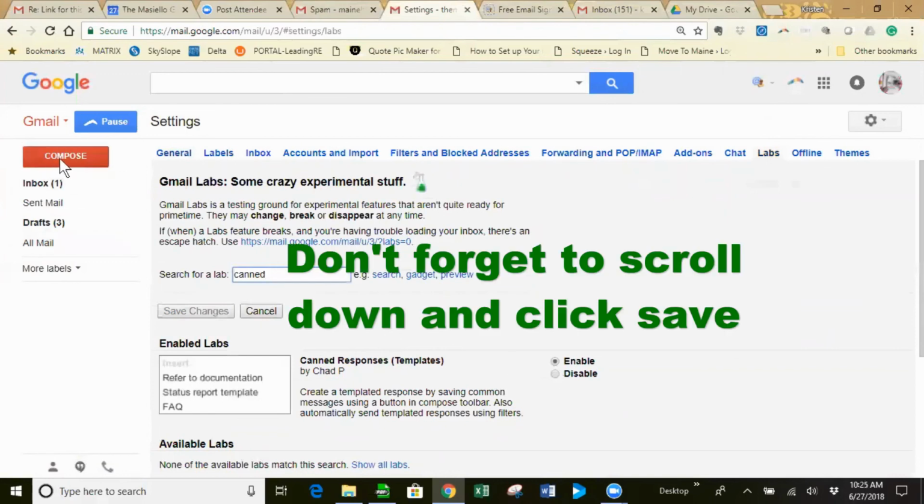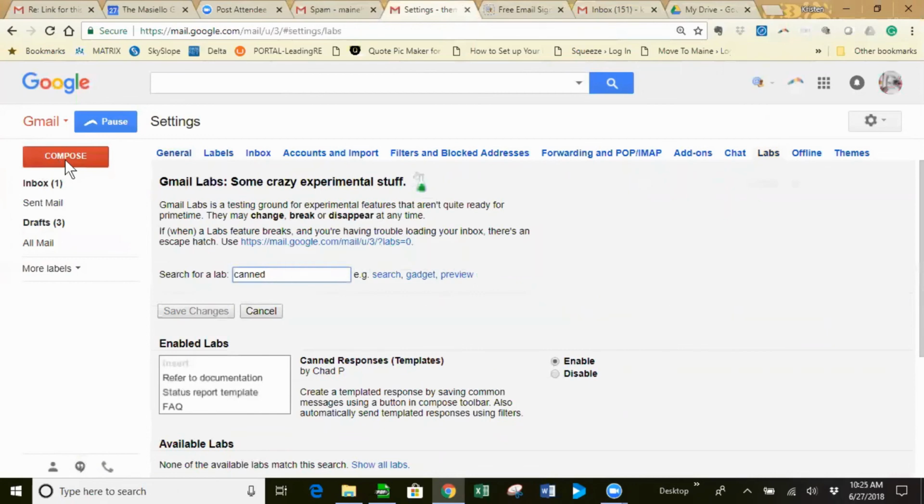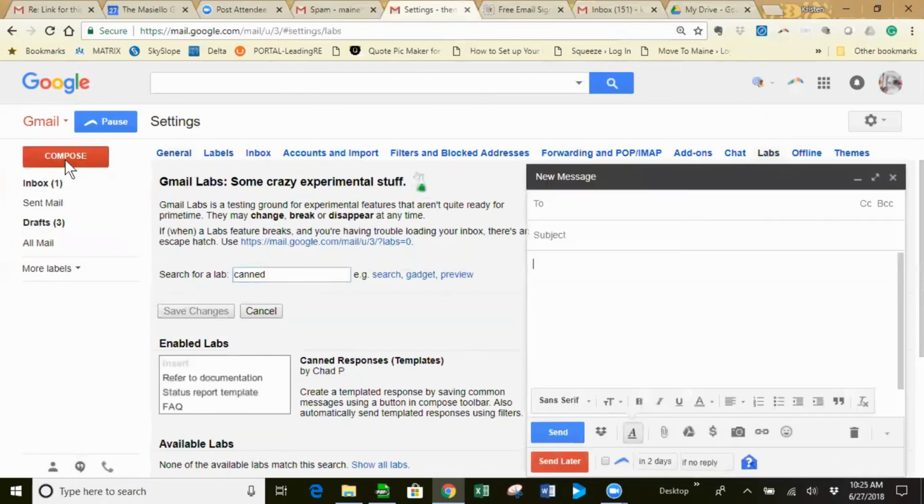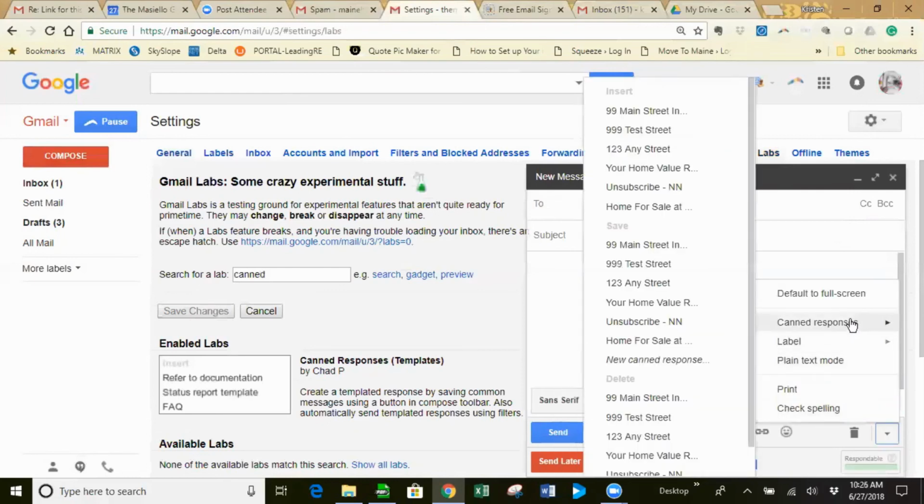And here's how you do it. So here's why you're going to do it. When you need to create one, I can click Compose, and then all I have to do is come over here to the More options and click on this little down arrow. When I do that, one of the options is canned responses. Now I have some set up, so I could insert my canned response for 123 Any Street right away. If you did not have this set up yet, you can go ahead and click New Canned Response and create it. But let me show you what happens.